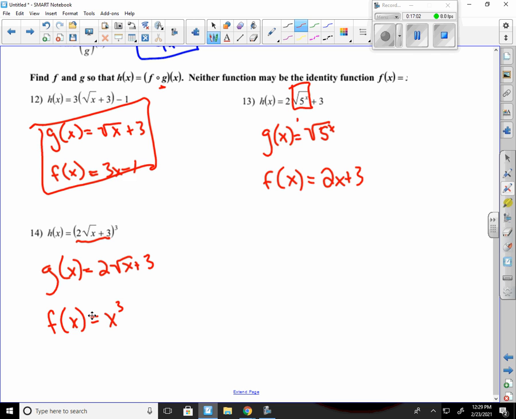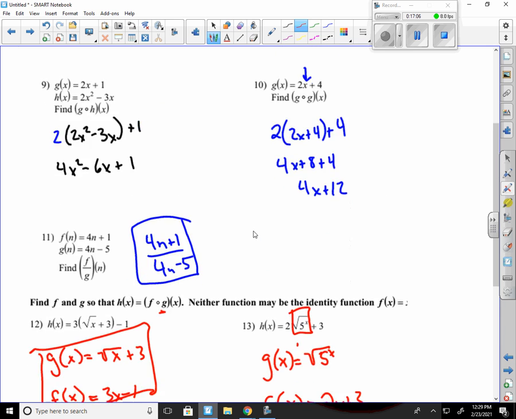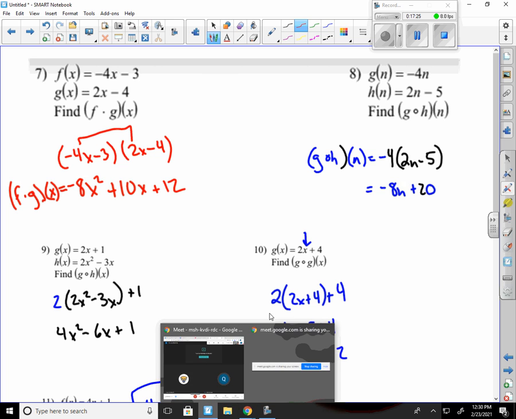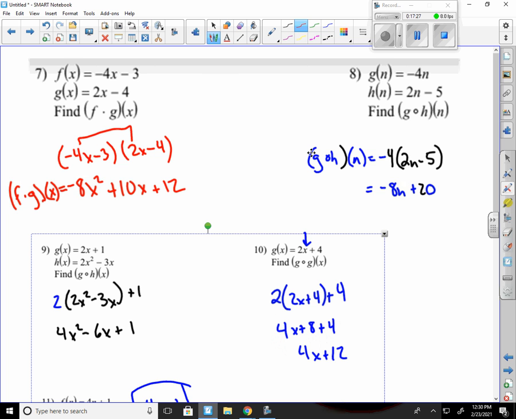All right, well, that's basically it for that entire section, all wrapped up into one assignment, other than we had the f plus g, those, and f minus g. Those were a little easier than these ones even were. Don't forget to look back at the other section for your quiz tomorrow. This basically just covered the latest section. I think it's 3.5. So look back at 3.4 as well.